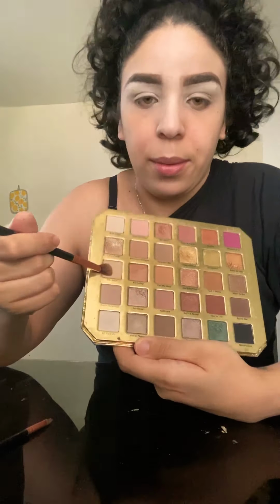I will be starting out with this color. It's called Silk Robe, and that's going to be my overall base color. Since I'm doing a nude glamorous glitter look, I want that base to be as skin tone as possible.